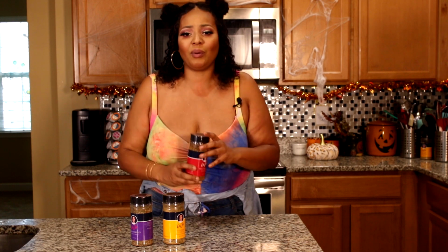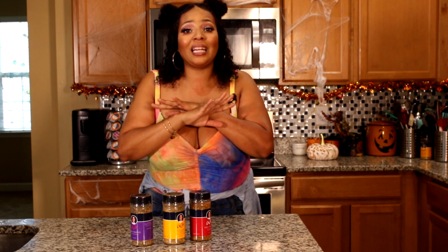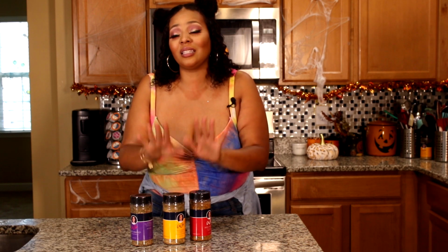You still may use a little bit of Worcestershire sauce, or a little beef bouillon with that, but with all these seasonings, you should not have to add any salt, any pepper, any garlic powder, any of that. This is going to be all that you need.